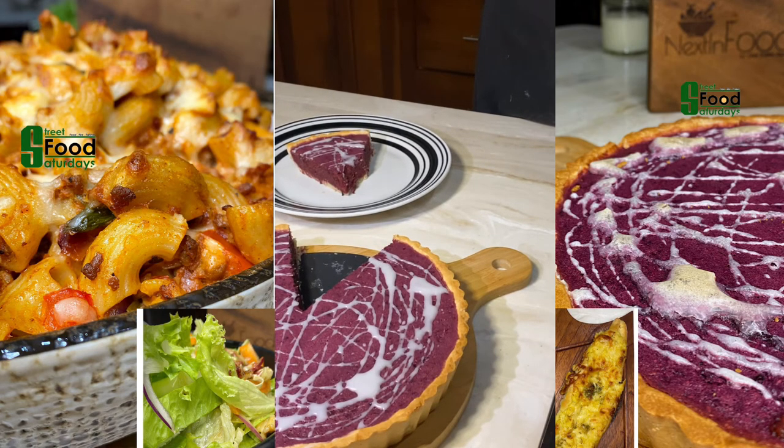If you love sorrel, you will love this. And even though the cassava flour is in there, it knows its place. It doesn't overpower it, because cassava flour has a nice little acidity to it, so it works very well with that same acidity of the sorrel.